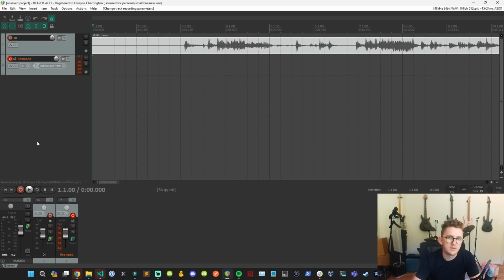It's really important because we're going to tell the Quad Cortex to use this DI here from 5 and 6 as the input, and then we're going to tell this track to use 7 and 8 as the output here. So it's really important, well, as the input, really. It says output, but it's an input in this case. Quad Cortex is just really configurable that way.